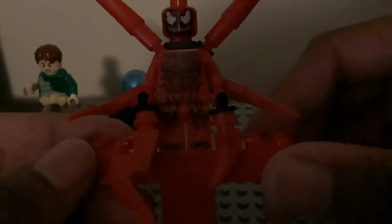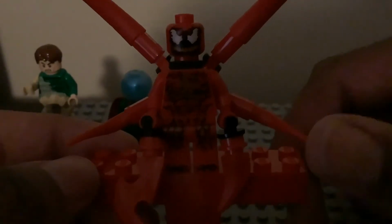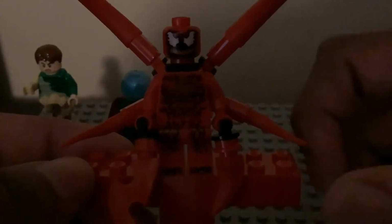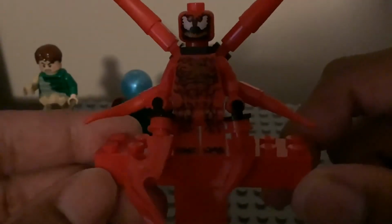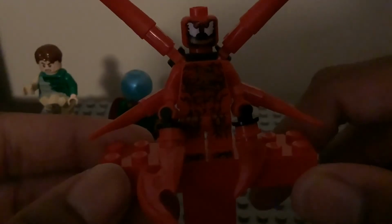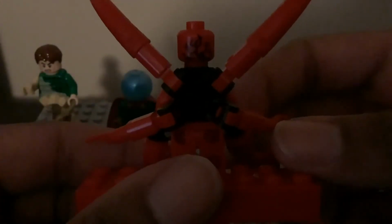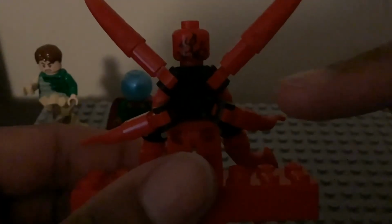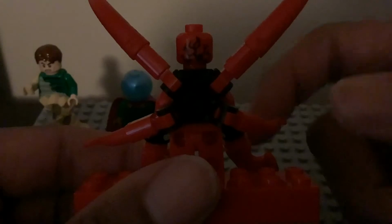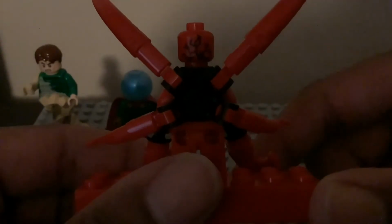They used to do that for his Versus version from 2015, but why can't they do that for the 2019 version? I mean, come on. They should have just done that, man. I mean, yeah, they should have just done that for this character right here, as you can see. And here's his back head printing, but I'm still not going to take this out because I don't want to show you guys the same thing again and again, which is the same exact back torso printing right there. But all of that is still the same version.